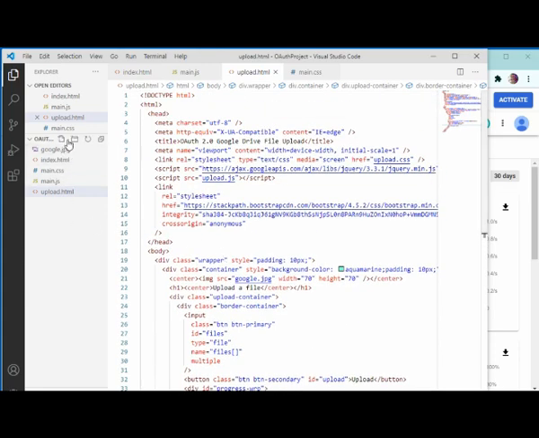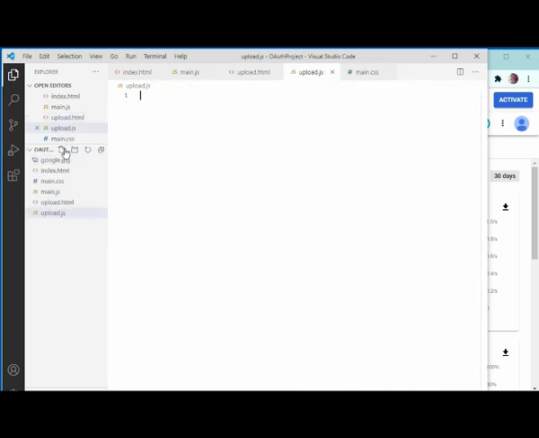Okay, then create the upload.js file and upload.css. You have to type a code like this.